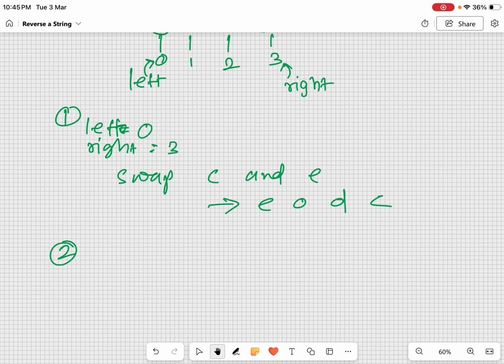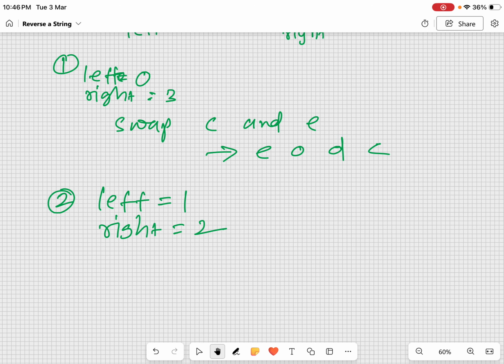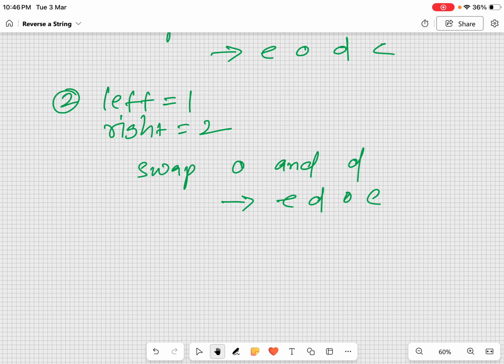In the second iteration, our left will be incremented to 1 and right is decremented to 2. Now the swapping logic will execute again, and we swap O and D. So our result will be E D O C, correct.